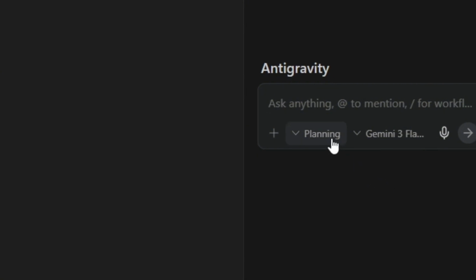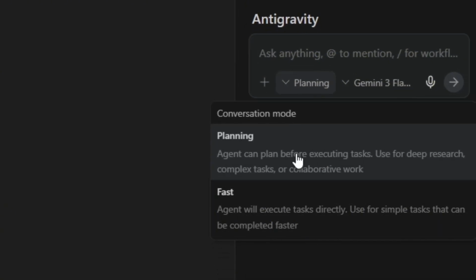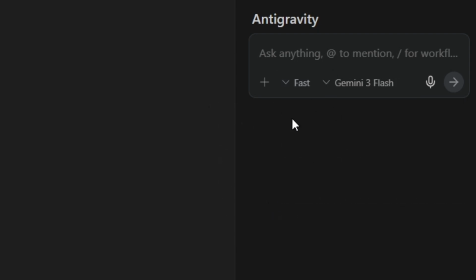Next to it we have the conversation mode option, which on clicking will show you two options, among which I recommend you keep it as planning, since it will create plans and execute them one by one. The fast mode will directly execute the code without thinking that much as compared to the planning conversation mode.